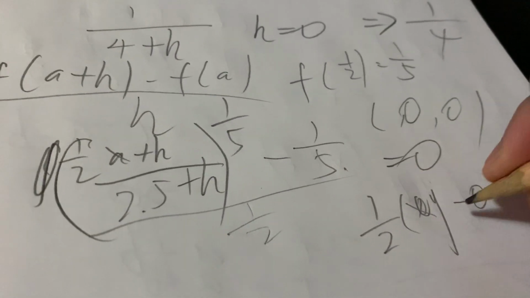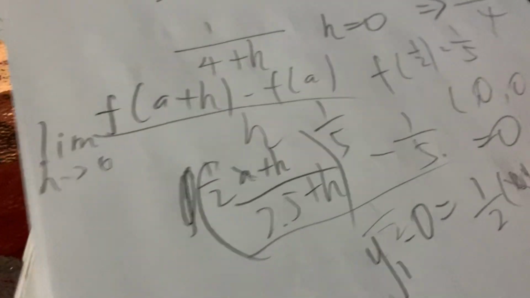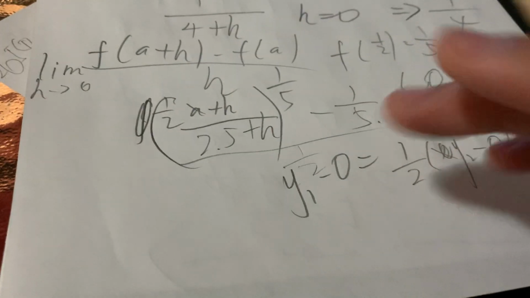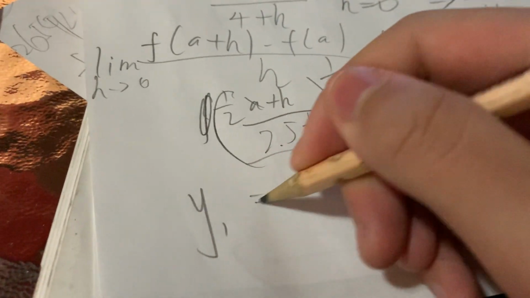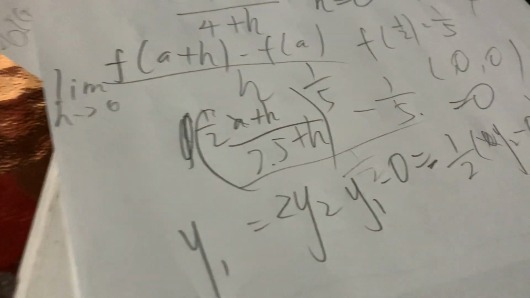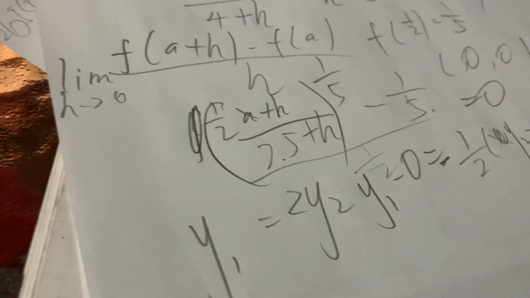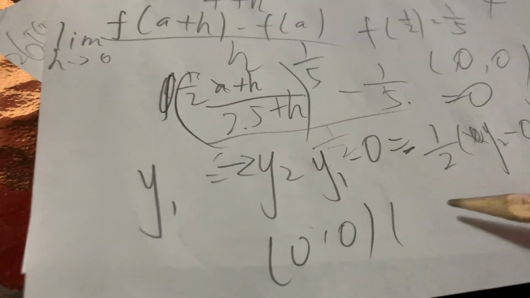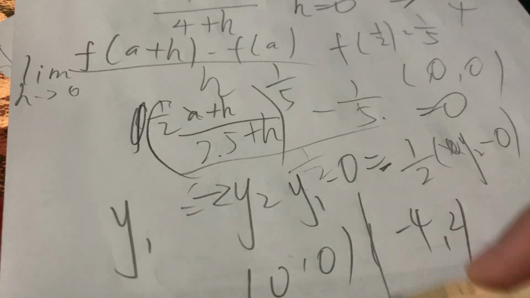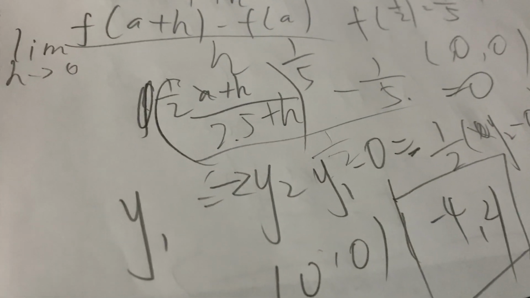x, y1, y2 minus 0 is equal to y1 minus 0. So in this case, negative. So y1 must be equal to 2 y2. So in this case, it is C, the second solution, negative y2. Which means the third solution, which is (0, 0) and (negative 4, 2), fits the requirement. And it will be the final answer for this.